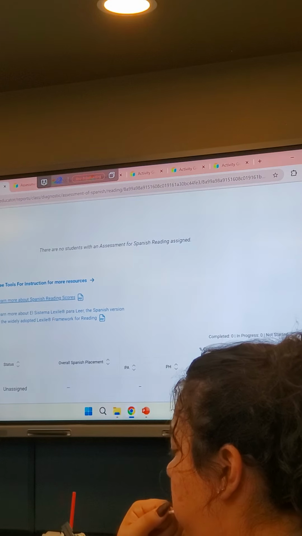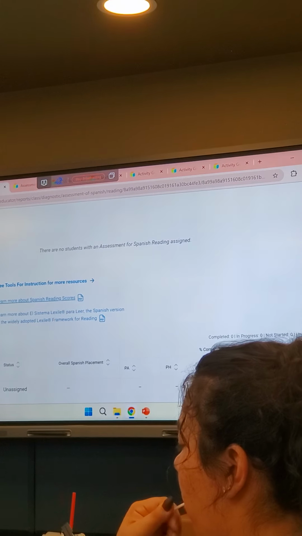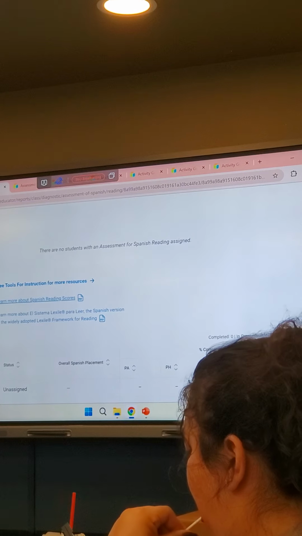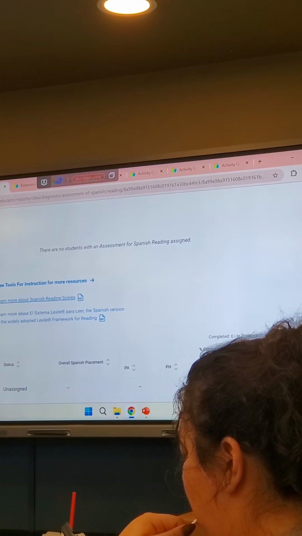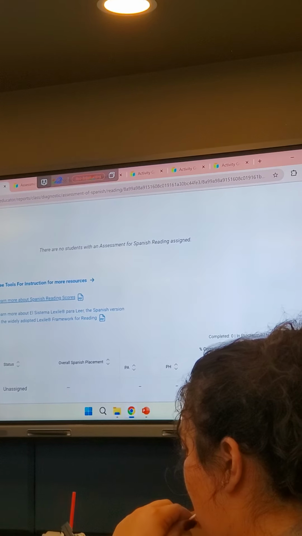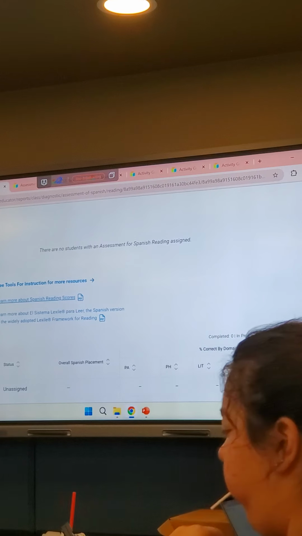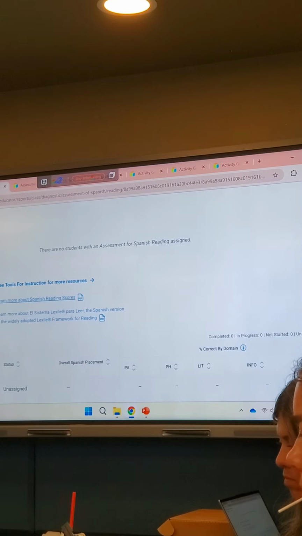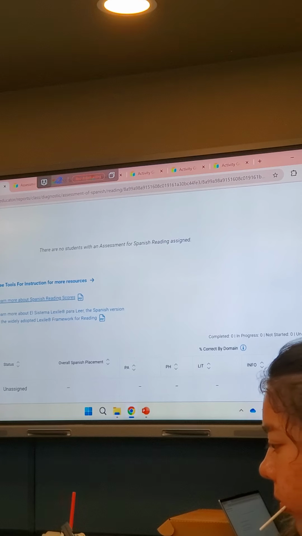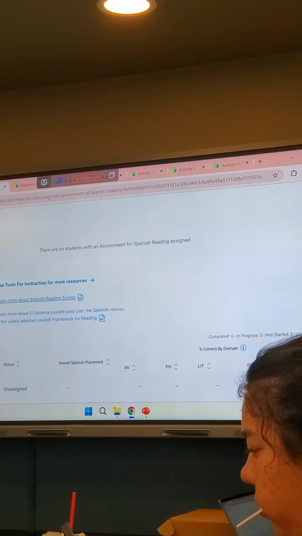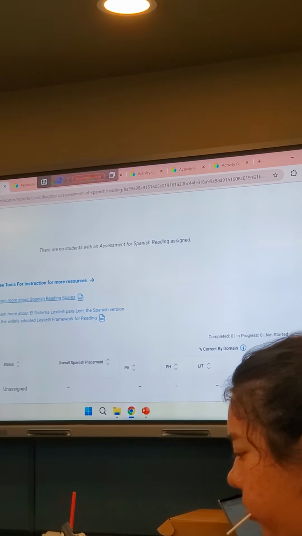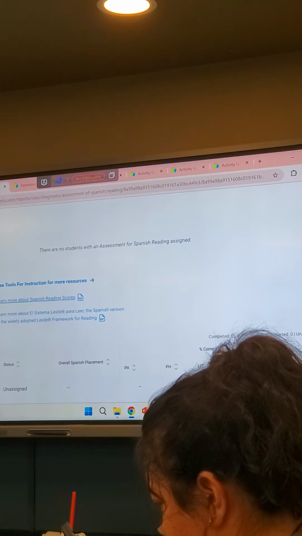So the Spanish test is going to be aligned to what they really know in Spanish, so we can tell their level. If they score low in Spanish and their level is low, guess what? They're probably going to be low in English as well. That's not 100% sure, but it's kind of that way. If they score well in Spanish, then you know what? They know the language well, they're scoring well, and then probably, hopefully, their movement over to English is going to be very, very high.